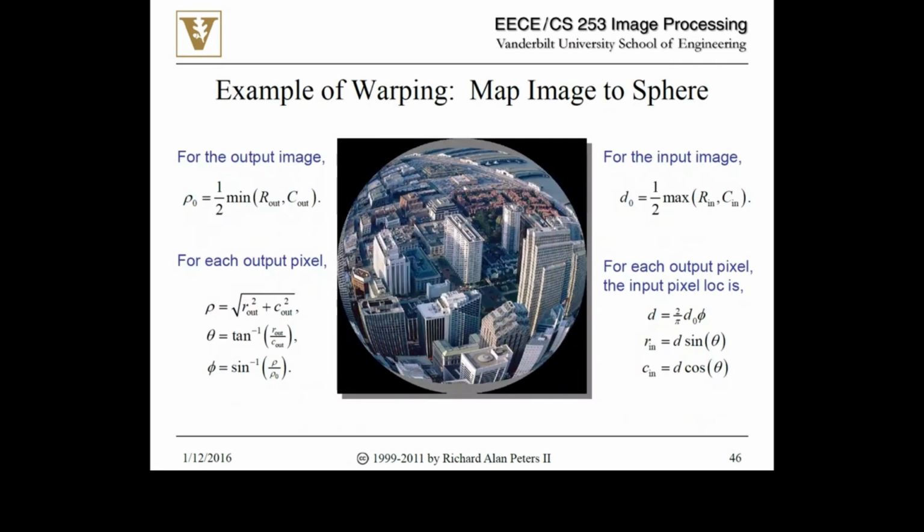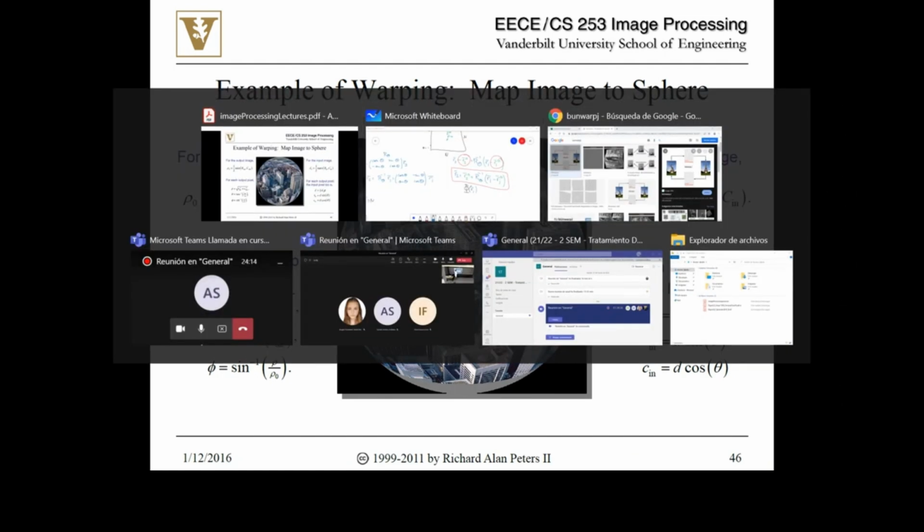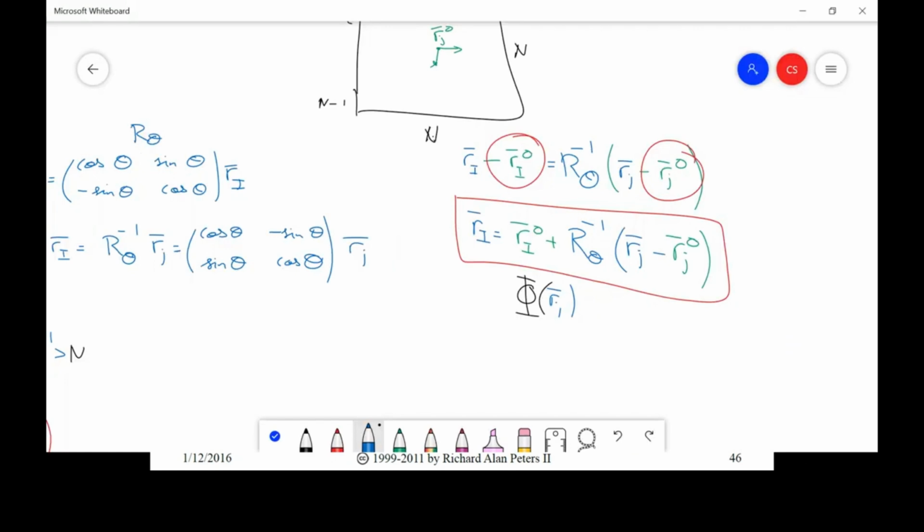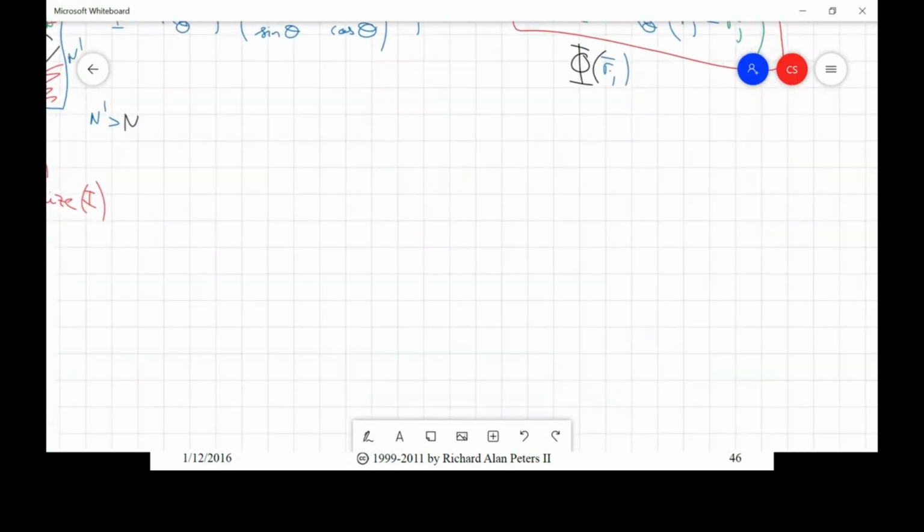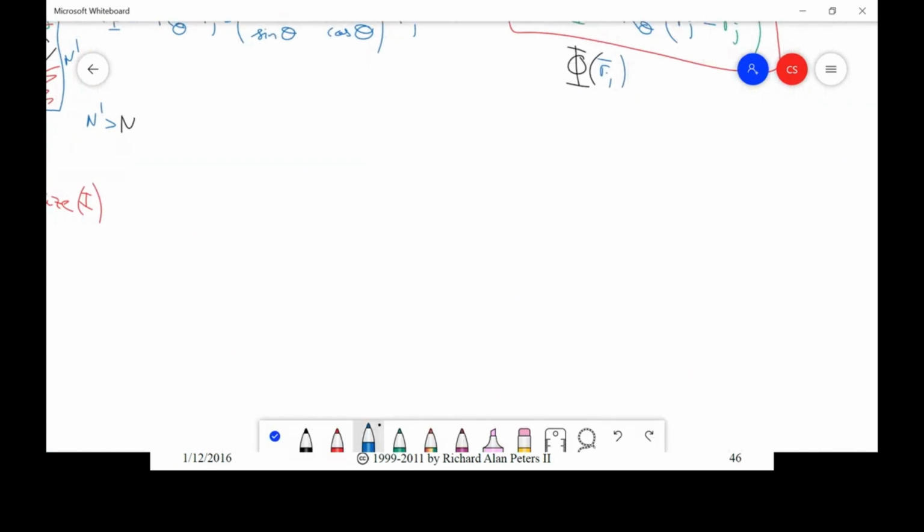And now we can be very creative. We can simulate any kind of geometrical transformation. This is a very typical setup. Let's say you want a panoramic view. You have your camera, let's say this is your camera, and you want to have a 360 degrees panoramic.